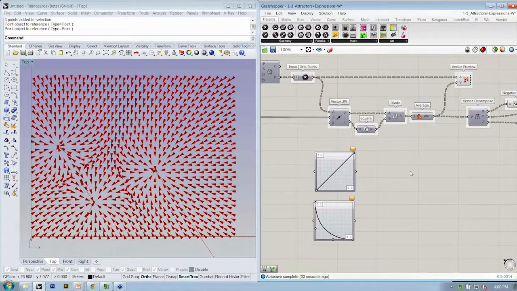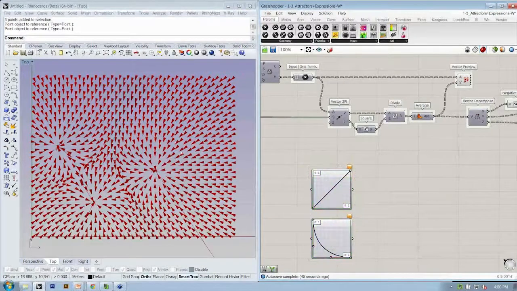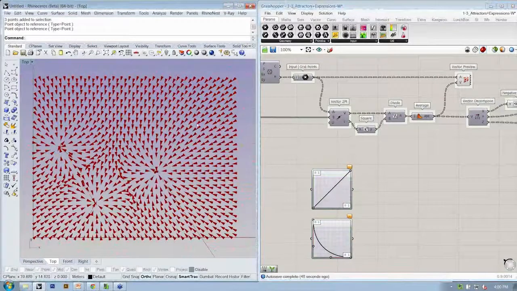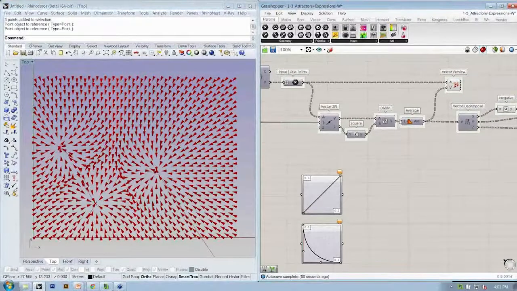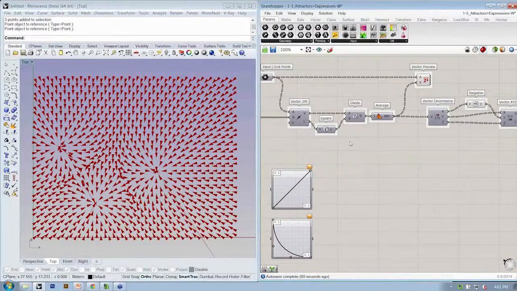OK, so another question was, how can you diminish the effect of the attractor based on distance rather than decay? So that question is maybe a little bit misleading because the decay is actually related to distance. But if you wanted to, say, affect the decay in a particular way, or let's say I want it after it gets a certain distance to then start decaying, or at a certain rate, the easiest way to think about that is actually to use a multiplier.